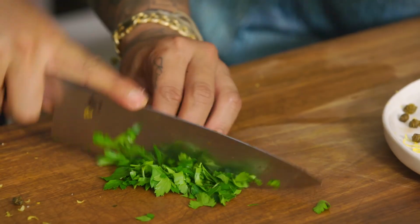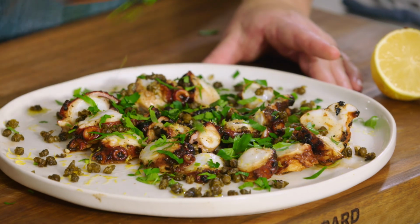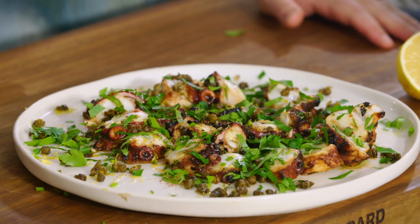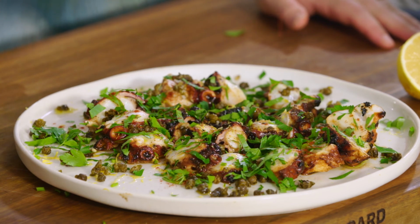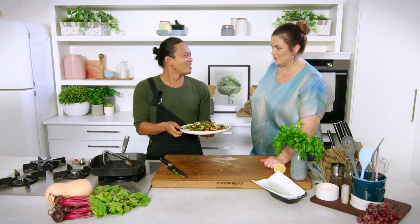I find cooking's all about that layering of flavors to make it really complex, but it's so easy. Absolutely. Smoked paprika, just to finish off. That's basically the dish, all finished. That is my beautiful charred indoor octopus. So beautiful.